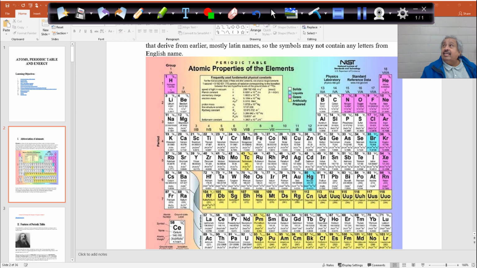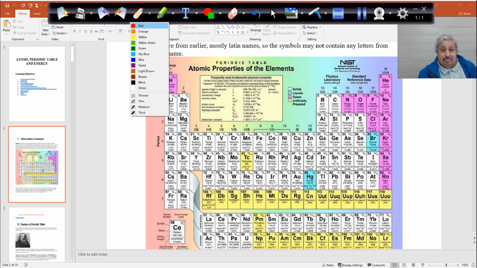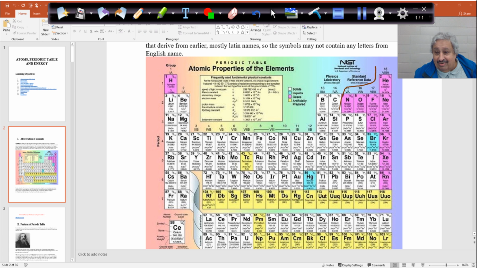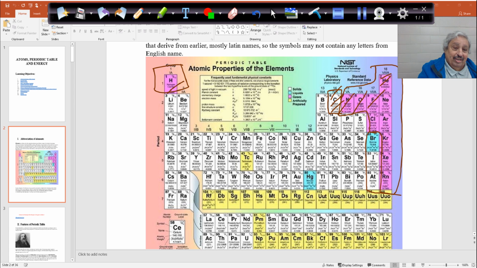So we can say the nonmetals are really very obvious. You can see them here. They are the purple color. So maybe red here, maybe, I don't know. So let's take the brown color. So those here, look at this. Can you see them? Those are mostly nonmetals. With those here too, those are nonmetals. Carbon is nonmetal. Correct? So now we have an idea about the nonmetals. Hydrogen, put number one, because it's nonmetal. So all those here, nonmetals.